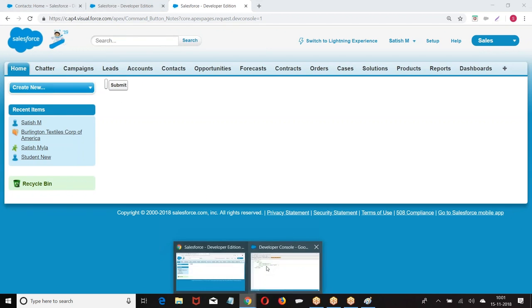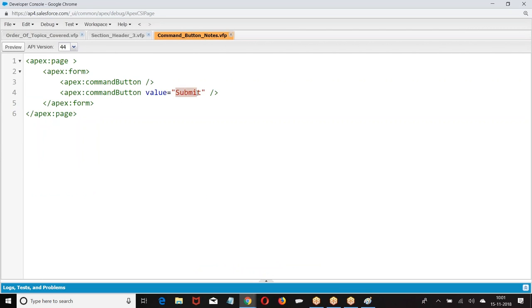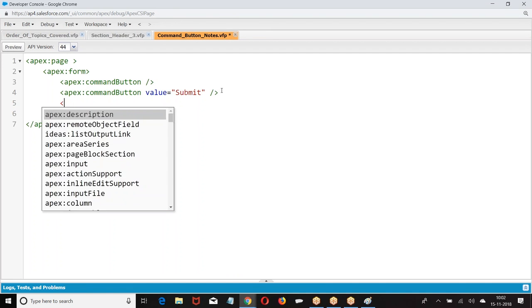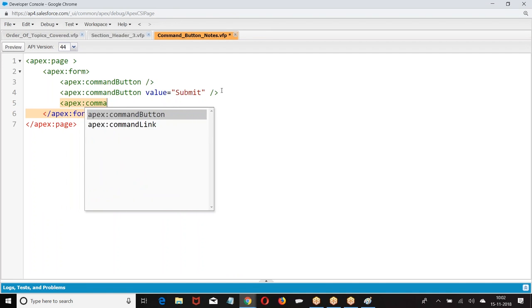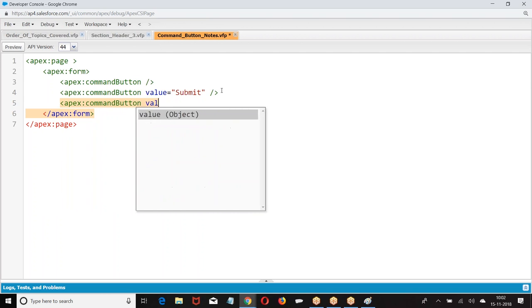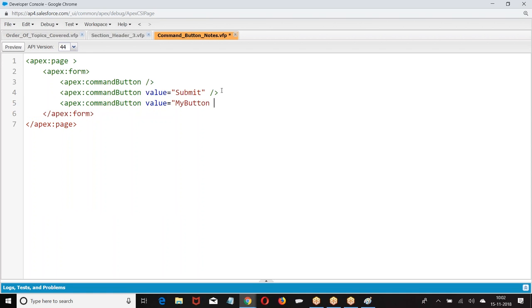What is that value? Value is a label. This label will be printed on the button. Whatever I am giving as a value, that will be printed on the button. Value equal to submit. Value equal to my button. If I give my button, on the button what we are going to get? My button.